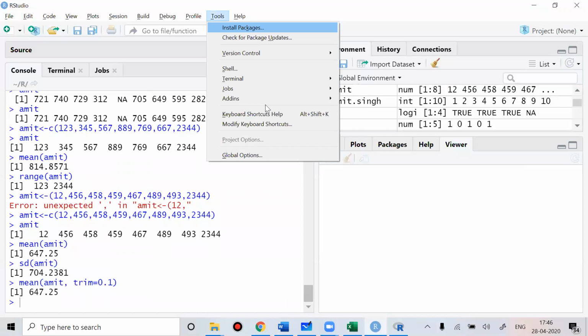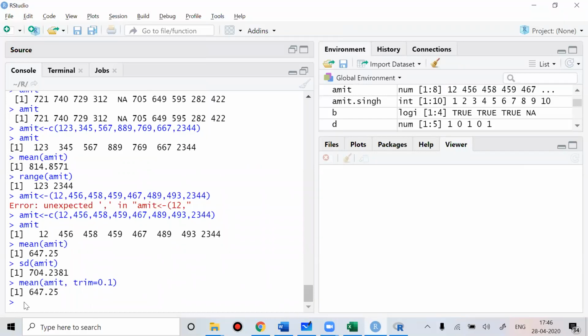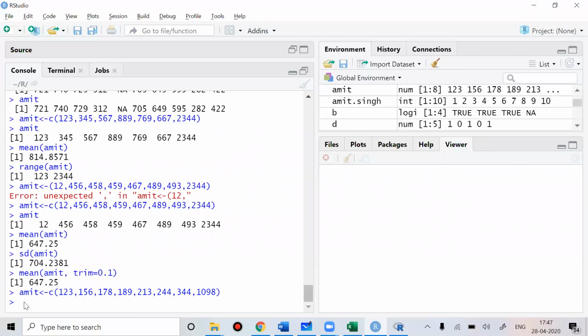Suppose Amit <- c(123, 156, 178, 189, 213, 244, 344, 1098).